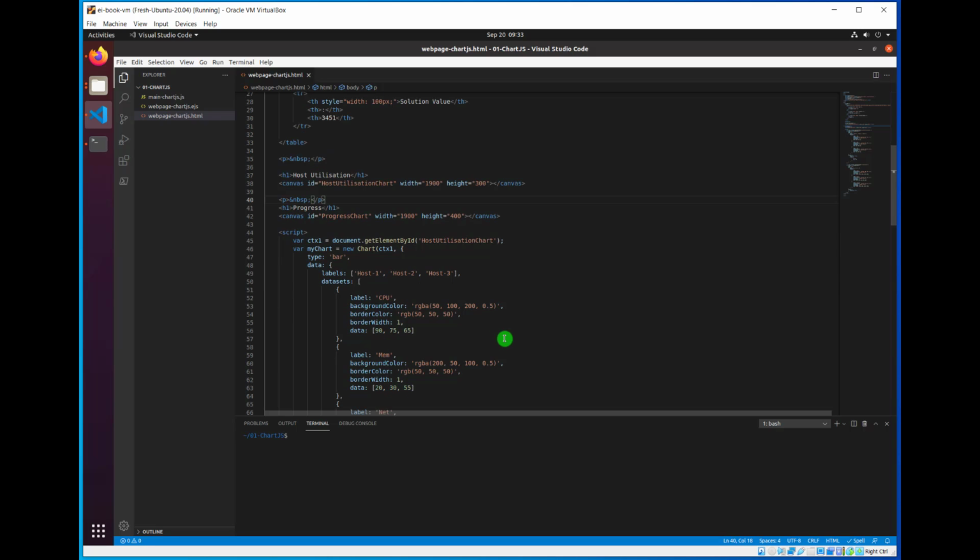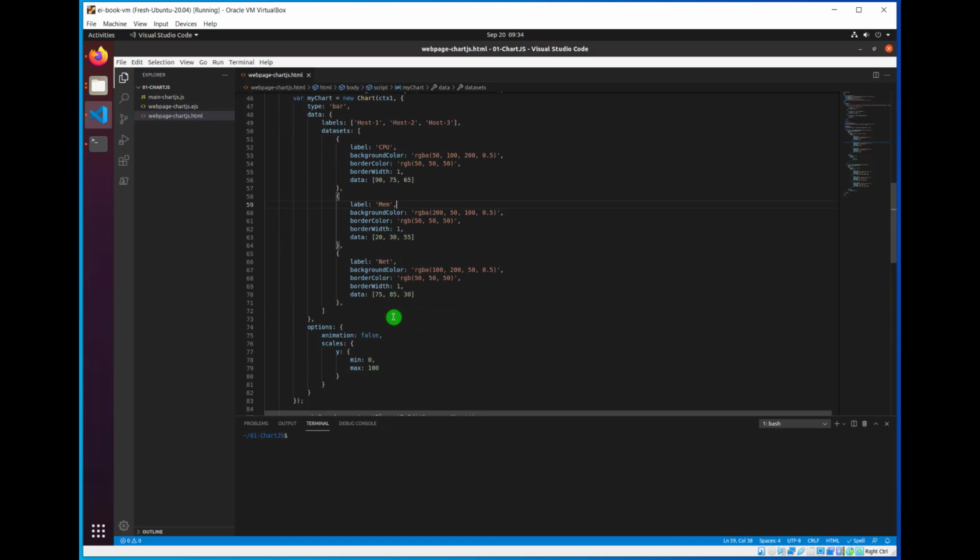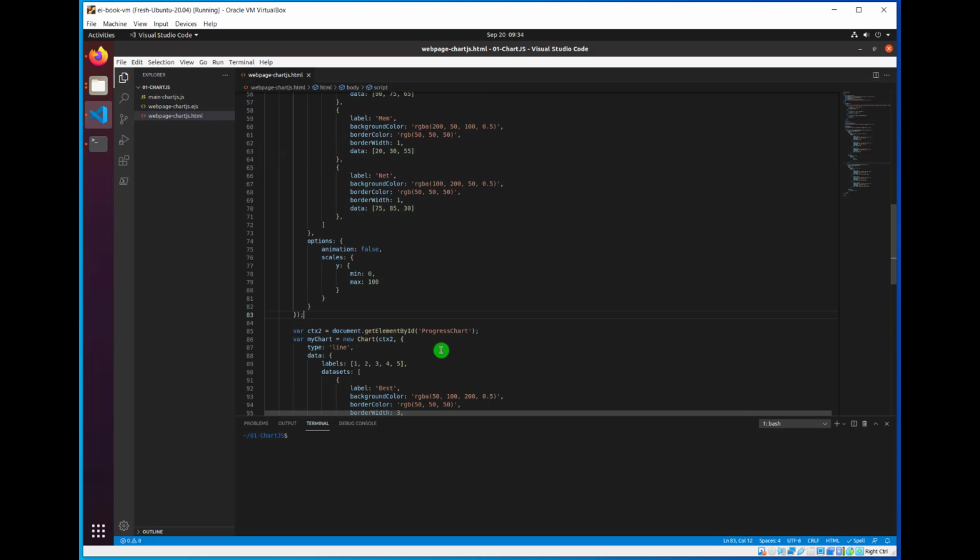with the ID, with the width and with the height. And then we're going to write programs to feed these charts with numbers. In this case, some static ones. So for example, let's say my chart is a new chart, type bar, and this is the data of the chart. The labels, the data set, the background, and the actual data itself. For CPU, for memory, for net, and also some options.